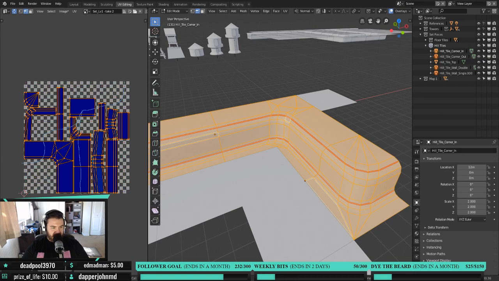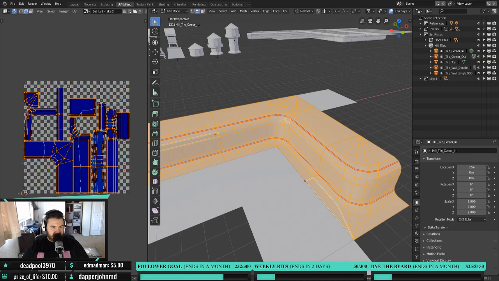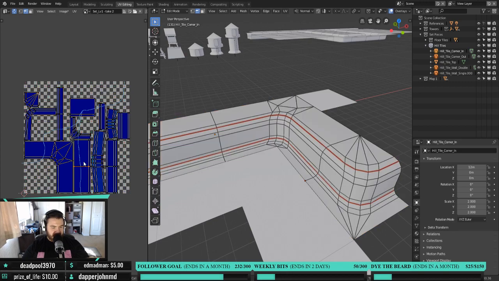What does that mean? Angle-based versus conformal. What is conformal? I guess maybe what conforms to the pattern? So it's kept all these faces together?